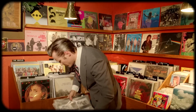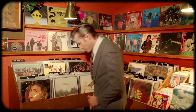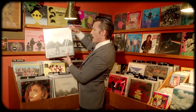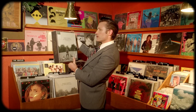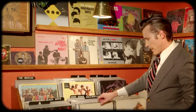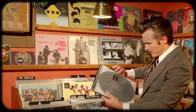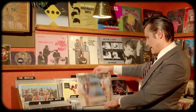Since I got you all here, let me show you my solo Beatles stuff, including this box set here. This is All Things Must Pass, 50th anniversary. This is the Super Deluxe Vinyl Edition, the 8 LP. Awesome album. Great set. And then over here, we have solo Beatles stuff. So we have an original, well, it's not really original, is it? No, this is a later press. This is Purple Labels, All Things Must Pass.